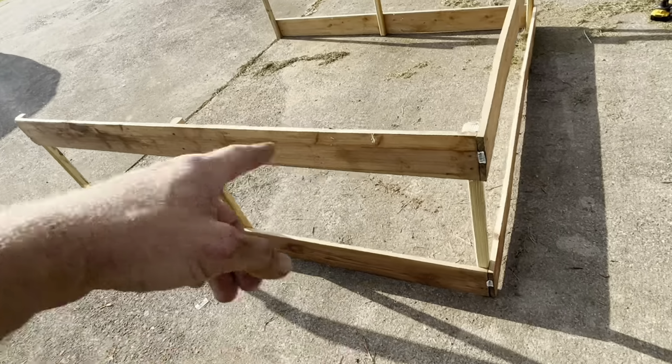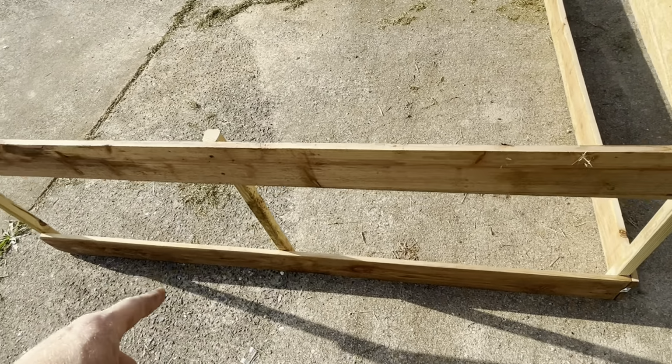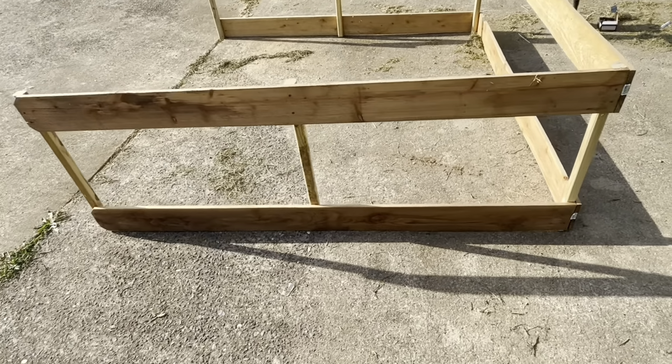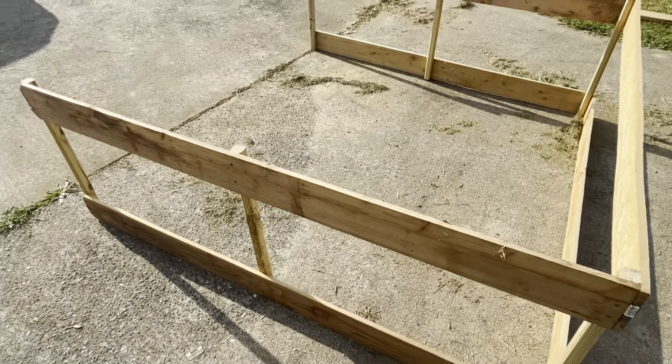So if this is 6 feet, I'm going to use 24 feet to go around it, right? 6 times 4, right? 24. But I'm not. I'm only actually going to use 12 linear feet because I'm going to be able to cut it in half. I'll show you.